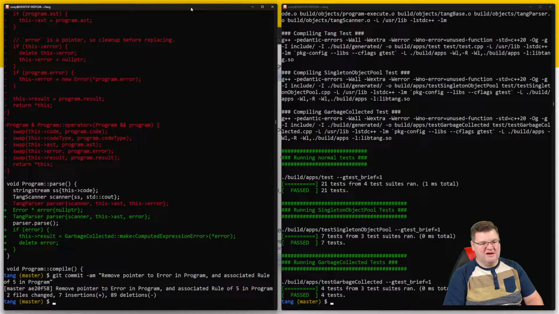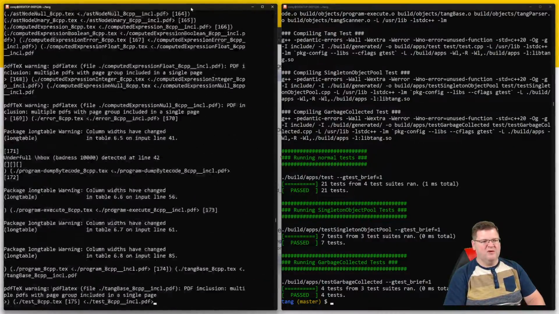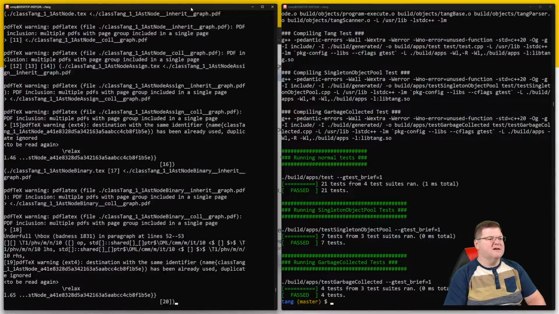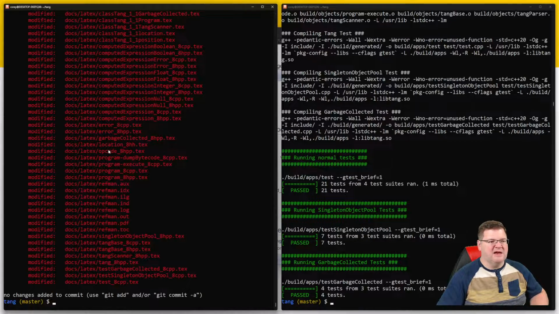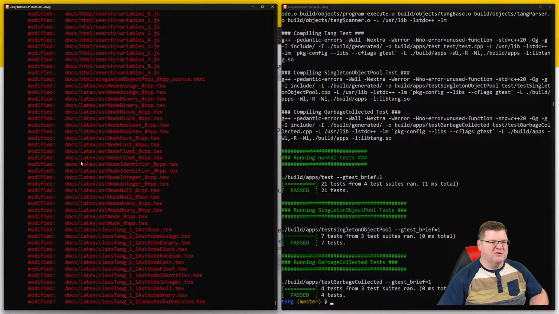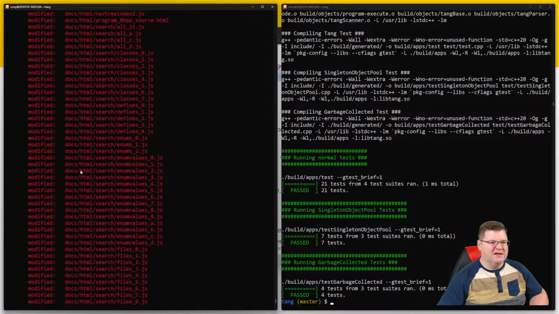Yeah. So if I do make docs-pdf, it will do its thing. And then git status, I think it's just going to show modified.